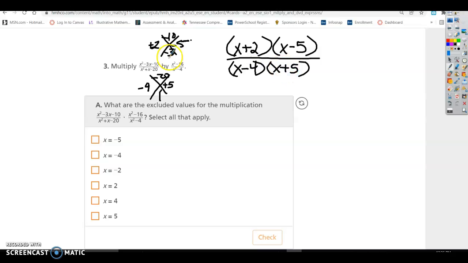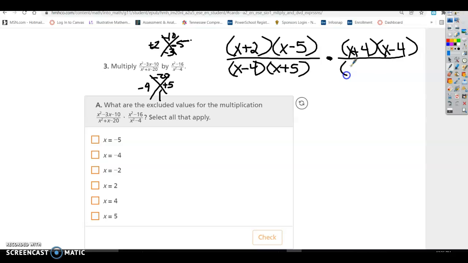Alright, now I'm going to factor my difference of squares. Both of these are a difference of squares. This is something very important that you need to know. ACT, you see these a lot, and they're very easy to do. If you have a perfect square minus a perfect square, it's called a difference of squares, and those are a product of two binomials with different signs. So I'm going to have x plus 4 and x minus 4. If you don't remember how to do difference of squares, please look that up. Again, very easy if you know what it is.